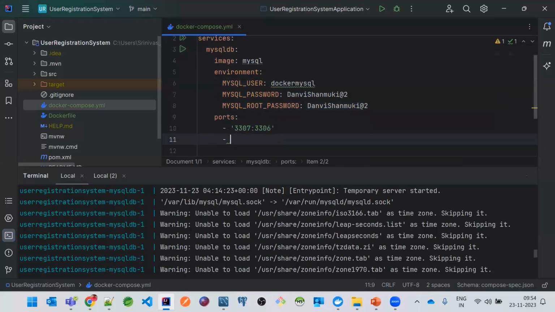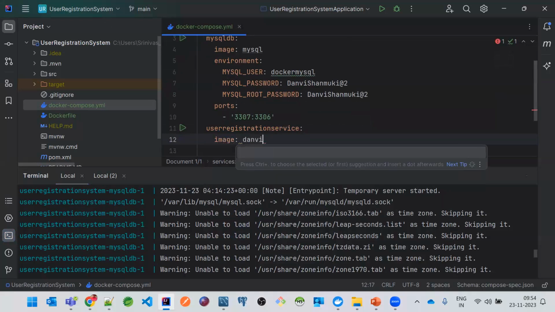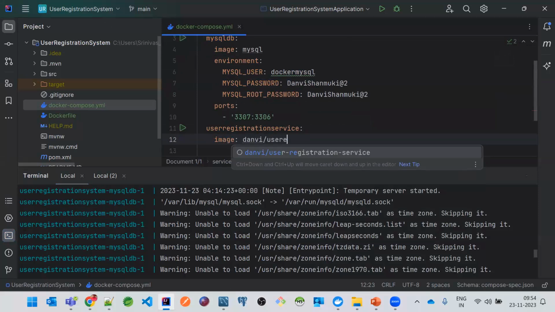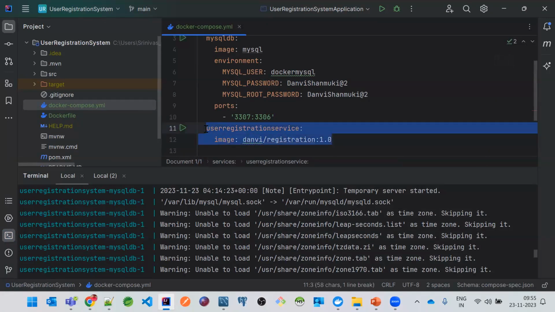So I can define a user registration service, and then I need to give the image name as Tanvi/user-registration:1.0. But we will not do this for now.